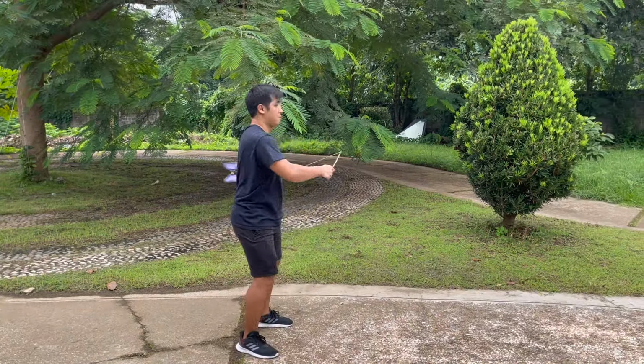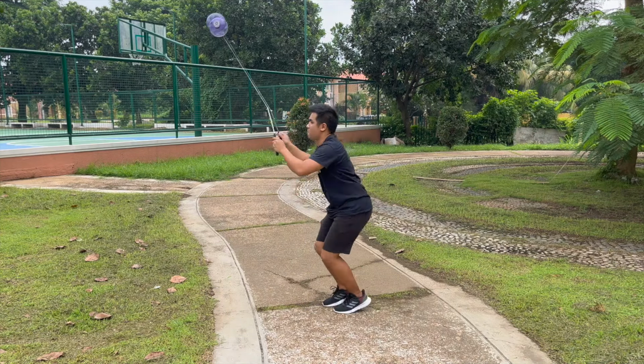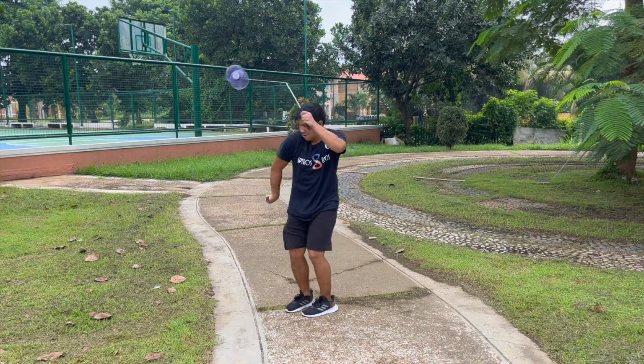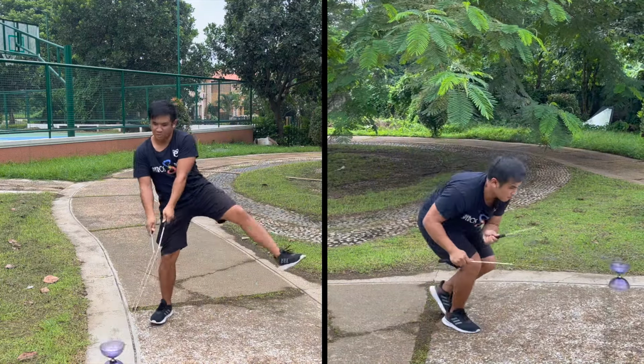The fifth and last but not least Vortex trick is called the Texas Cowboy. I highly suggest you learn or can already do either jump rope toss and catch or washi jump so you have sense of awareness of jumping over both your Diablo and strings. The trick is the same as cowboy jump rope, except this time you will do a high tuck jump over the low sun.